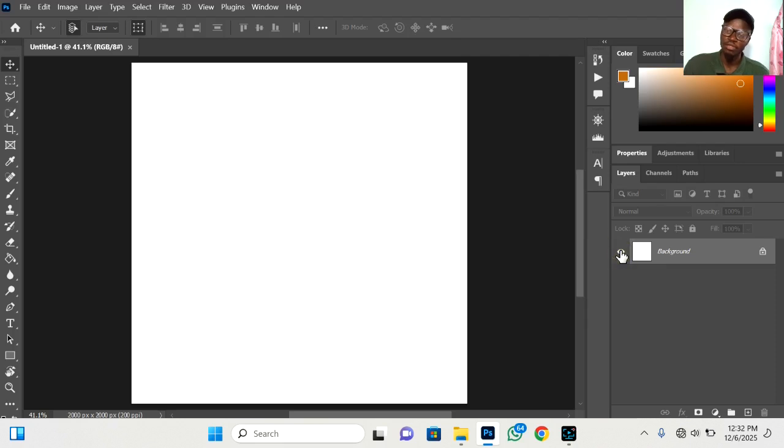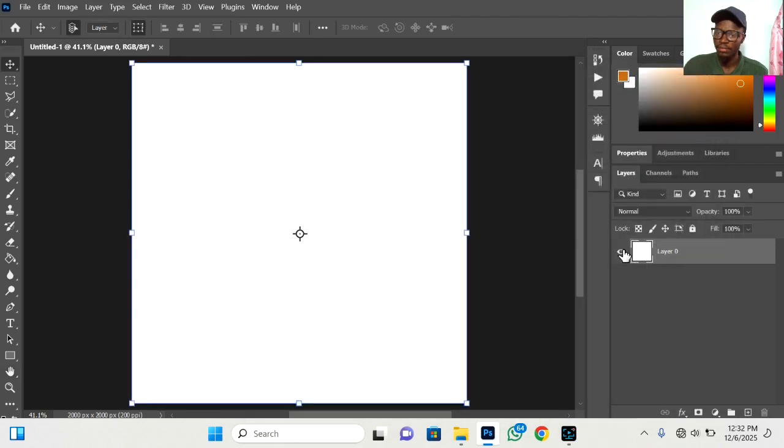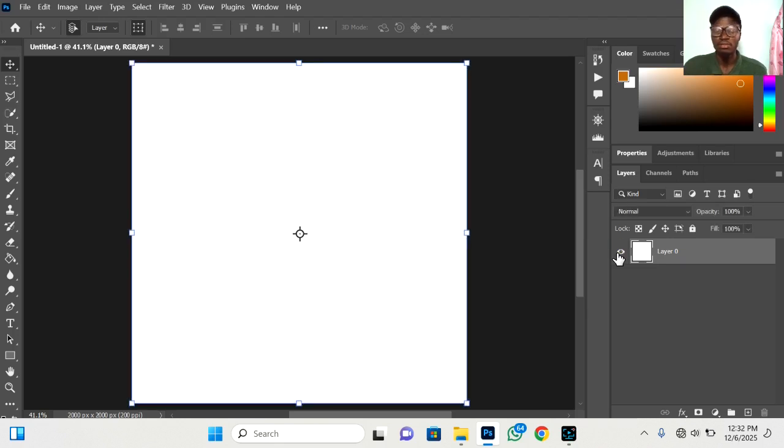If it's off, okay, this is the background, so it's not turning off because I've not had other layers, unless I unlock this guy. Sorry, I already double tapped earlier. So you see, I already turned it off. This is a transparent background now, so that's how it works, right? So let's now go ahead.